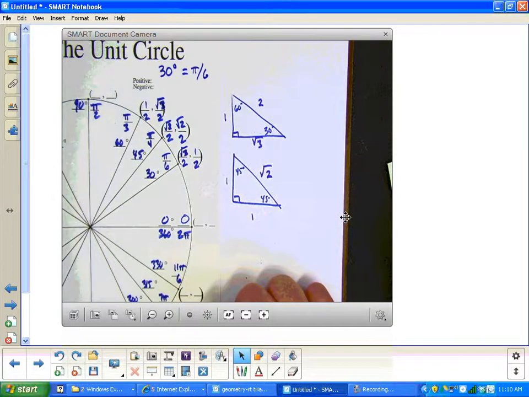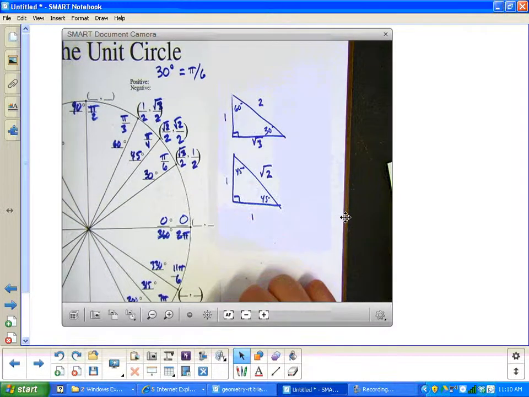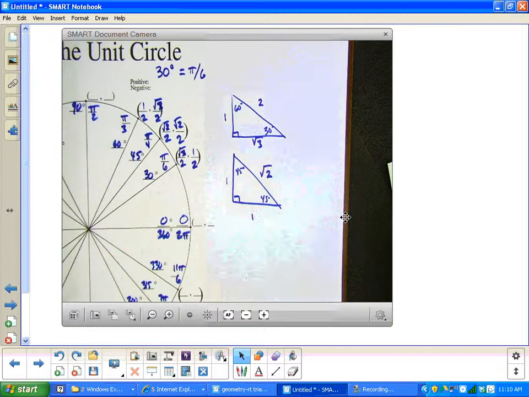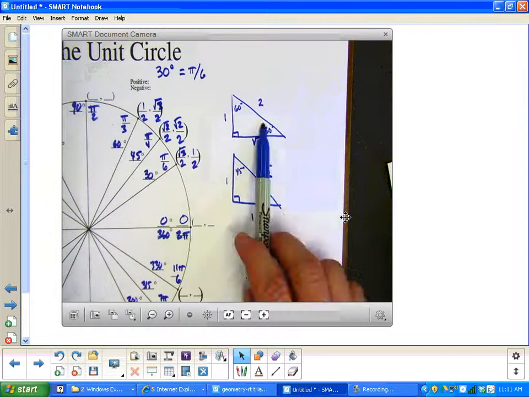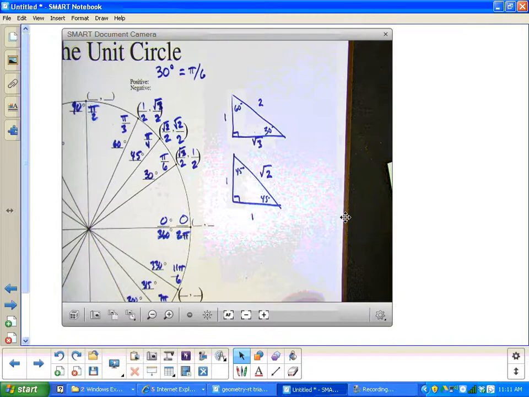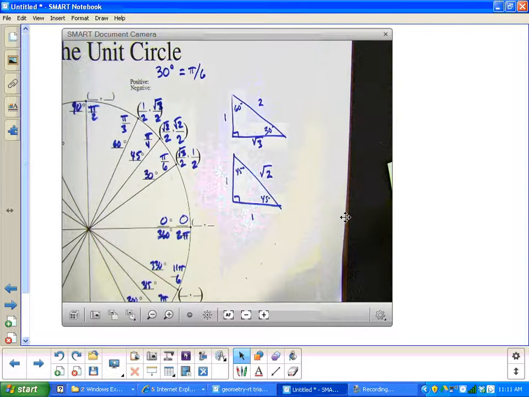Okay, now here's probably the best way to understand. All right, question, go ahead. All right, we'll talk about that in a minute. Okay, now let me show you another way I've learned how to do the ordered pairs. And this is the little trick I'm talking about where you don't really need the triangles. Okay, so let me do it on a different sheet to kind of show you here.